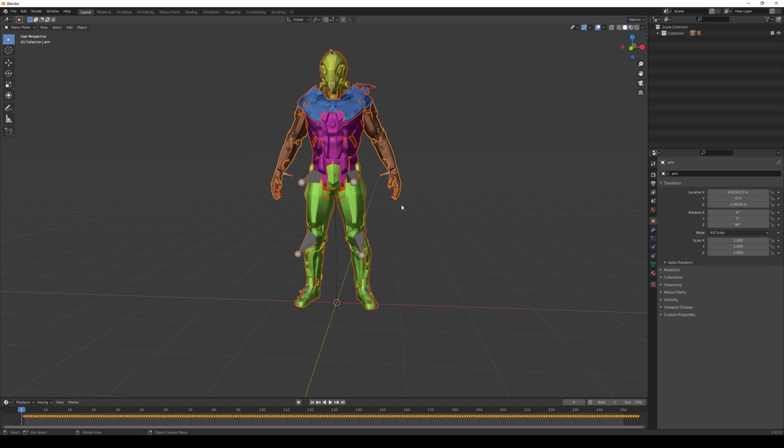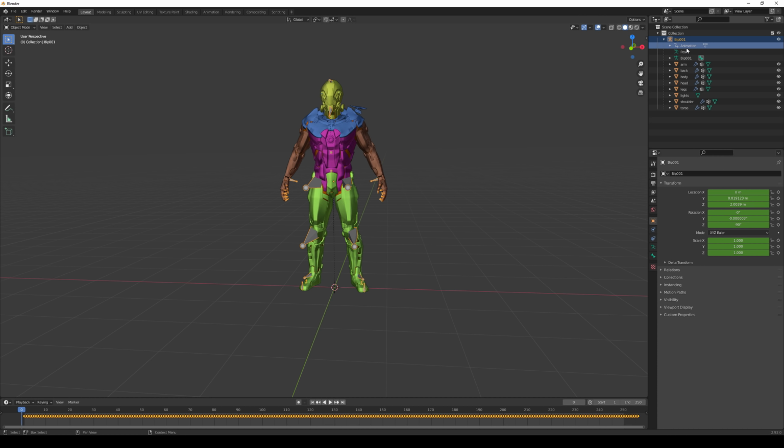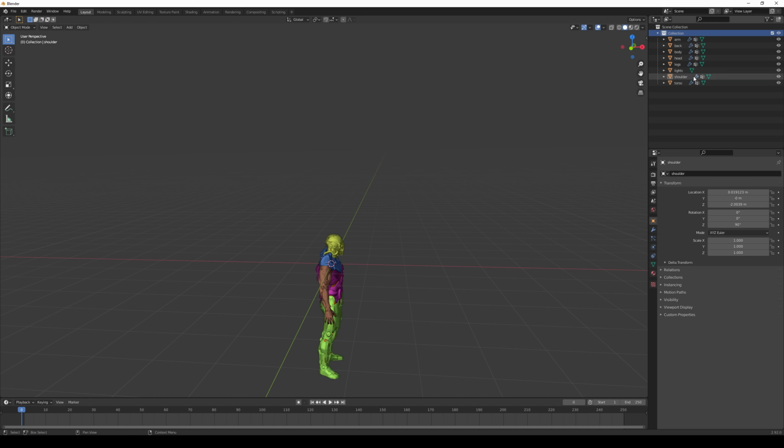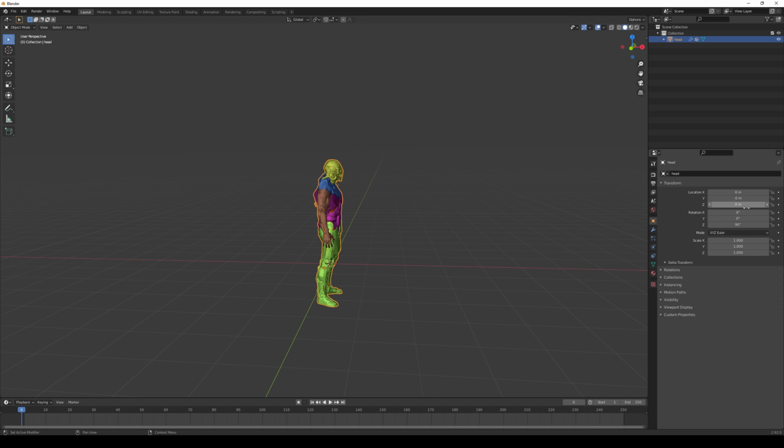So that being said, let's go back to Blender here, because what we're going to do is actually remove the bones. So I'm going to remove all this right here. There you go. And I'm going to add this to the collection as one. What is this thing? There is something floating around here somewhere. I'm going to figure it out. I'm going to join it, and we're just going to reset this to 0, 0, 0, 0. All right.